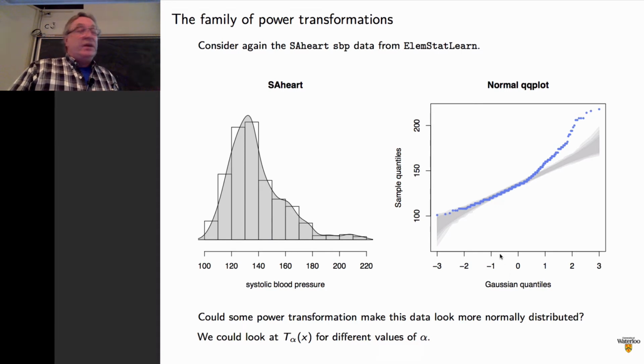And if I were to look at it in a Gaussian QQ plot, with a self-calibrated QQ plot, you can see that that definitely does not look normal. These values are way outside of the envelope, and you see that curvature is typical of a skewed distribution with a short left and long right tail. Right, so you should be, by now, able to look at this and imagine that's what this will look like, or look at this and imagine that the density will look like that. Okay? So we're going to look at what happens if I change alpha.